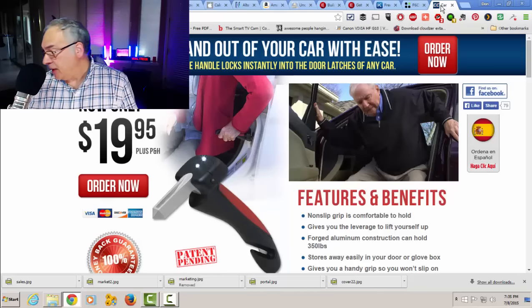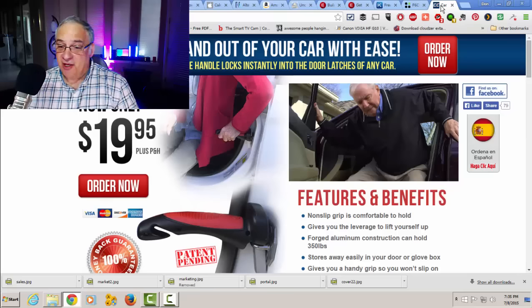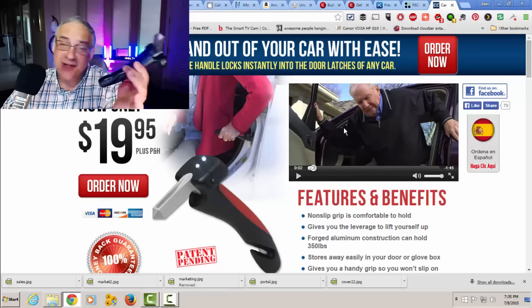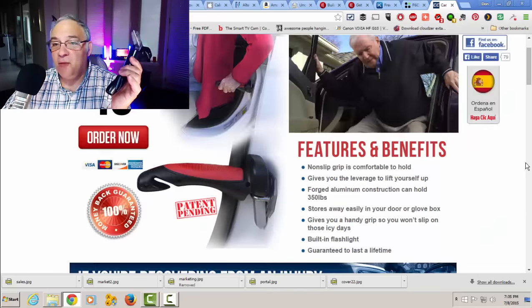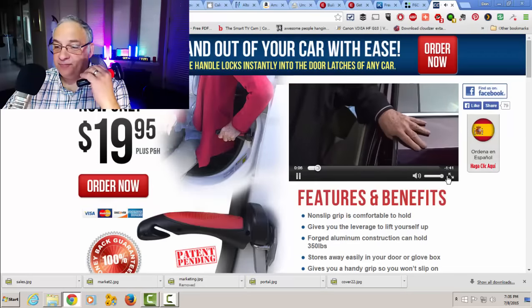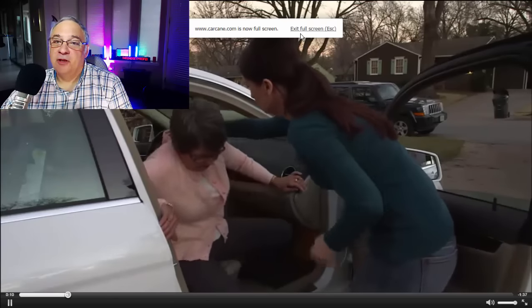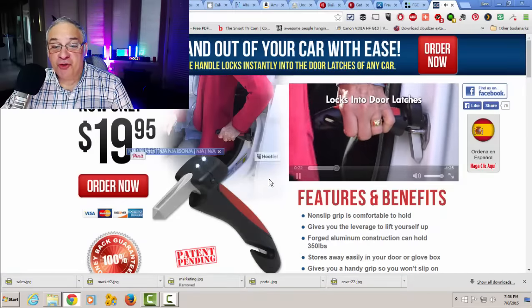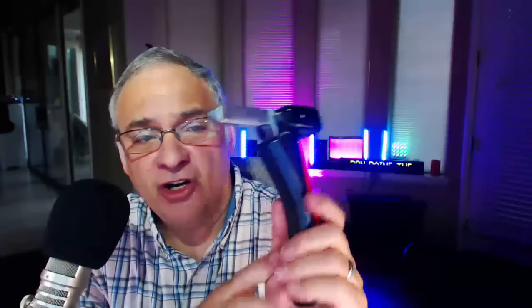Because this is such an action-packed show tonight, I'm going to talk about the gadget of the day. Folks, I don't usually do this, but someone had given this to me — I think they had an extra one. You've seen them on TV. This is called the car cane. It's an infomercial product, but actually it does some interesting things. The first thing I'll tell you is that it's really well-made. It's steel, and it's not a piece of junk in terms of construction — it's quite well-made.